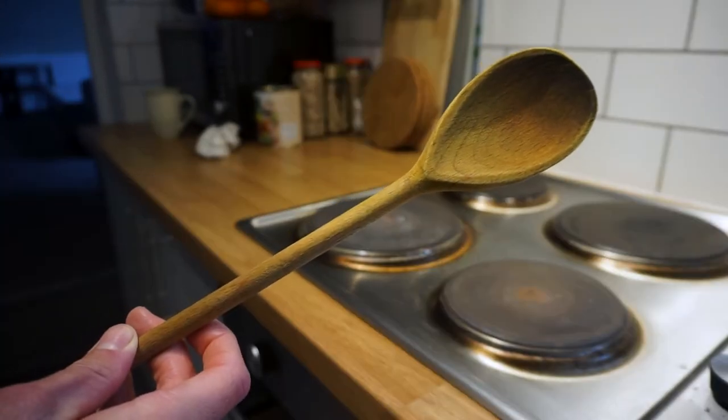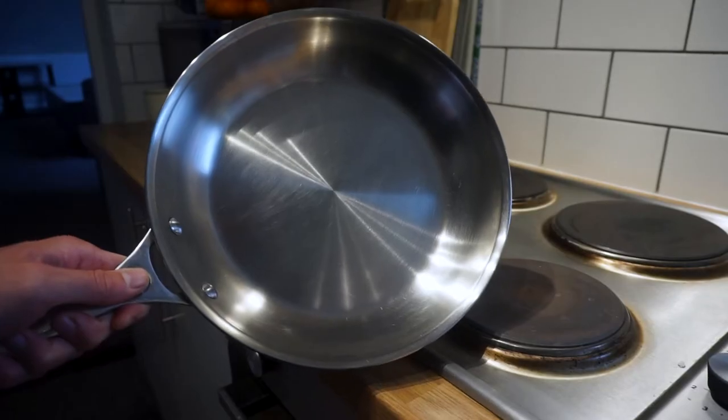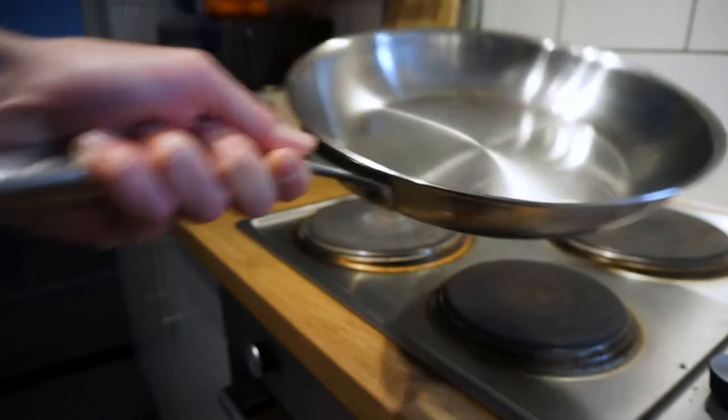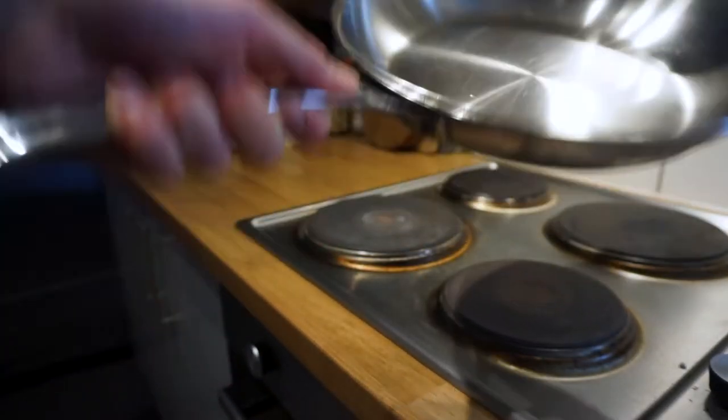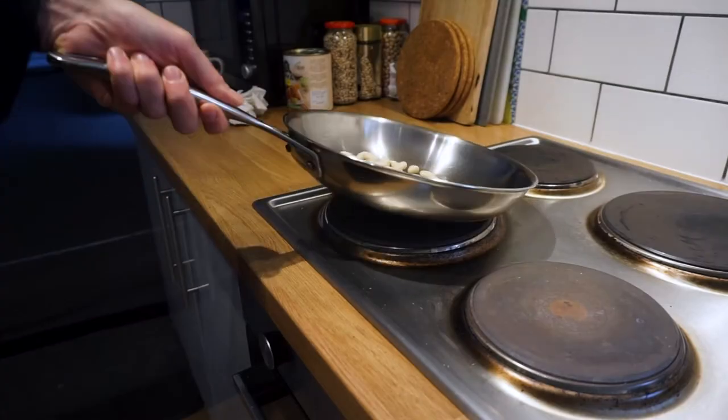Personally, I like to use a combination of the spatula and the sauté snap to keep the food tossed. What I do is I grab the pan with my non-dominant hand, like so. If the pan's heavy, you can put the spatula aside and use both hands — it's not cheating. But this pan is a good way for me to do it one-handed.